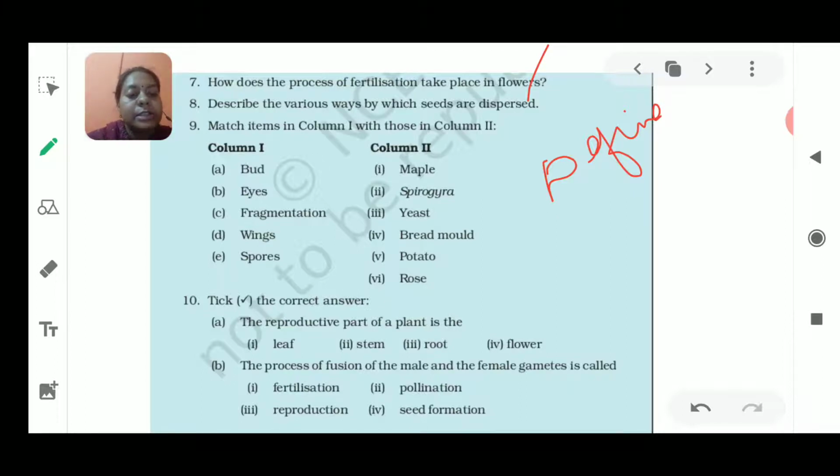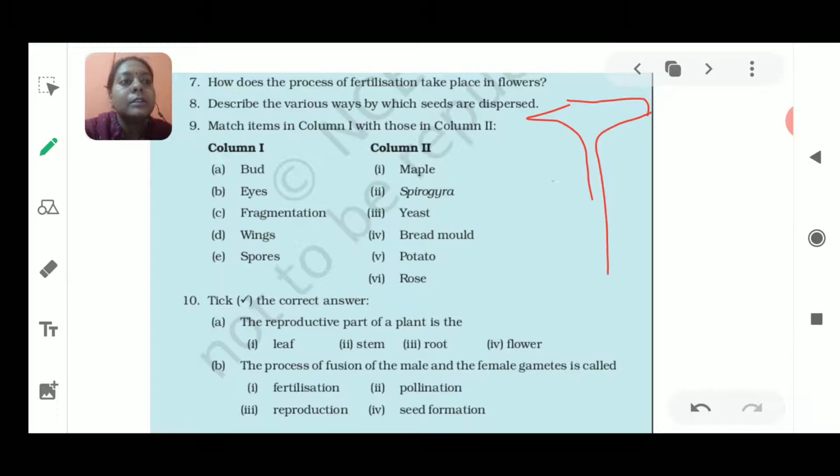In fertilization you can write down the answer like this: one of the pollen grains spreads and sticks on the stigma. After sticking, it develops a pollen tube. You need to draw the diagram which we have already discussed, and it is also given in your NCERT book. If pollen grains are present over here, it develops a pollen tube, and you know that the ovule is present inside the ovary.